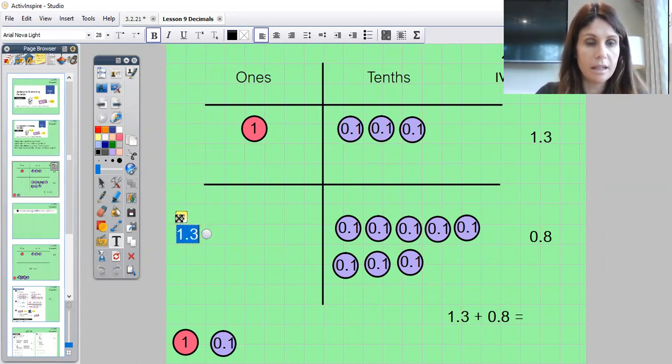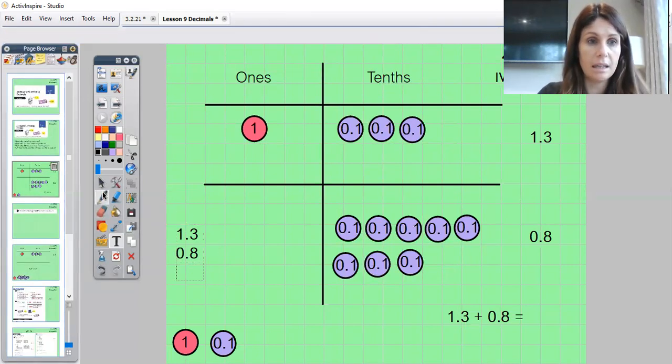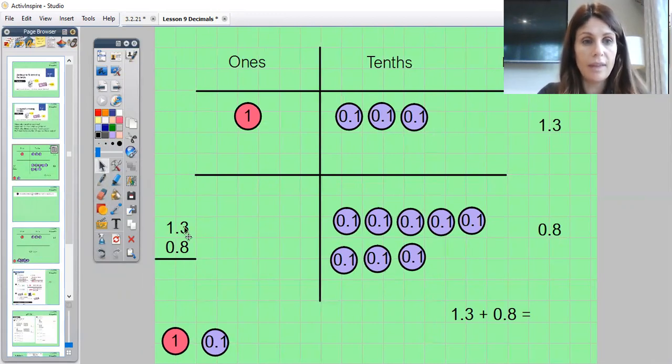Okay, so you're really good at knowing that you can do 1.3, and as long as you line it up, then 0.8 should be neatly in columns there for you to have a go at, and then you can obviously put your line underneath. In fact, I'm going to make sure that I do it with a ruler. So that's what you guys should be doing. Okay, nice neat line.